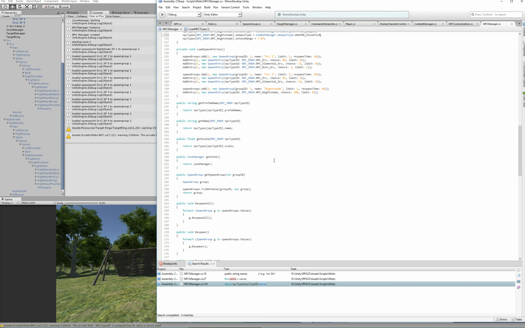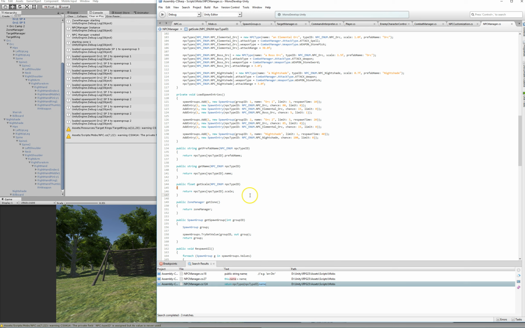So like all these other things down here, I'm just going to add some more stuff in here. Public an attack type for an NPC is going to be a combat manager dot attack type, give attack type.